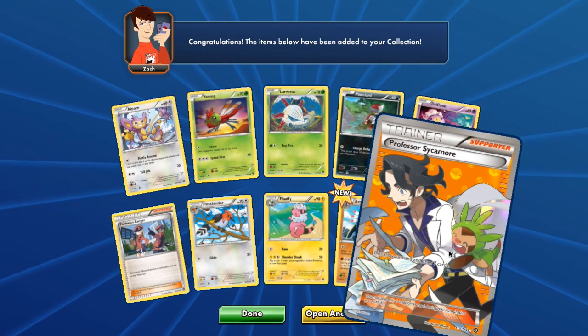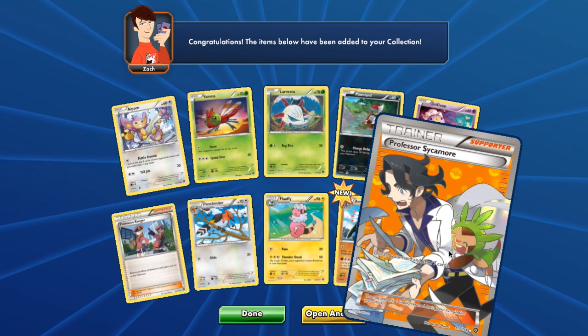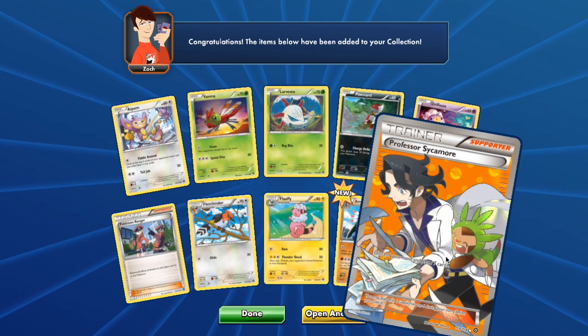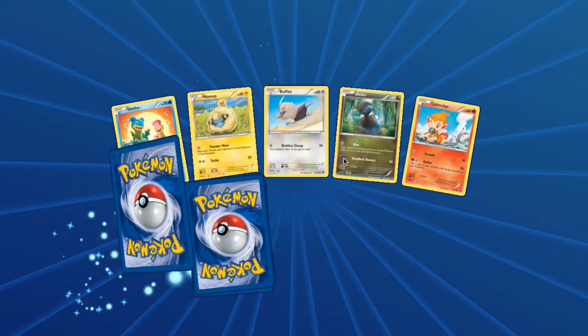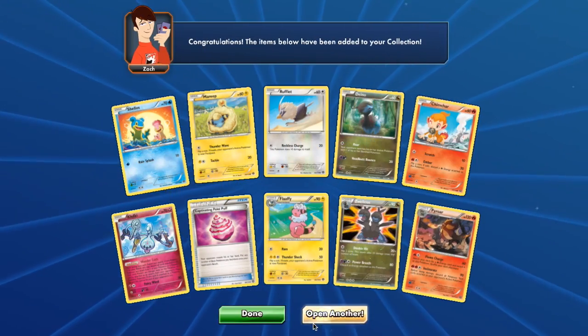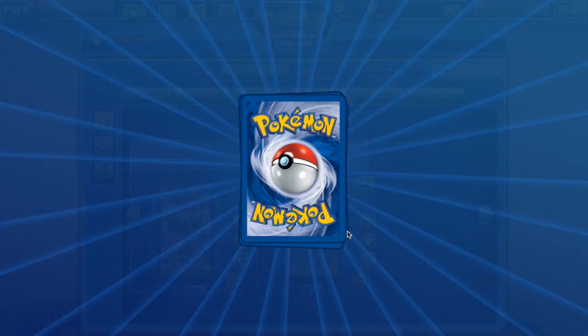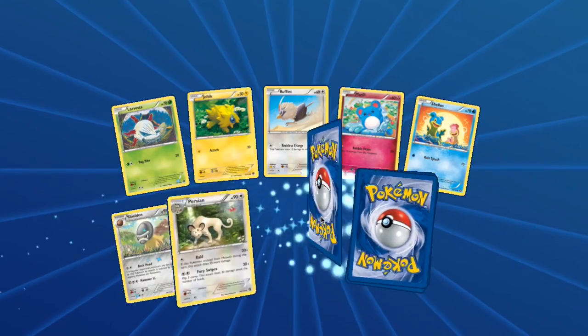Awesome! There we go! Full art Professor Sycamore. That's what I'm talking about. Nice, nice, nice. Now let's just get 3 more and we'll be good. Man, alright. Glad I didn't stop this opening or something. Another Pyroar. More Pokepuff. There's that Sycamore. That's what I was looking for.